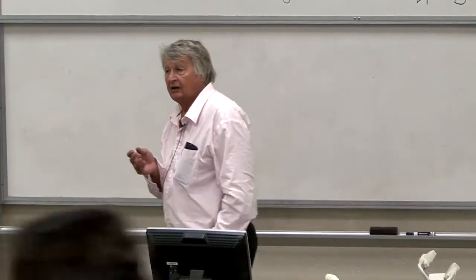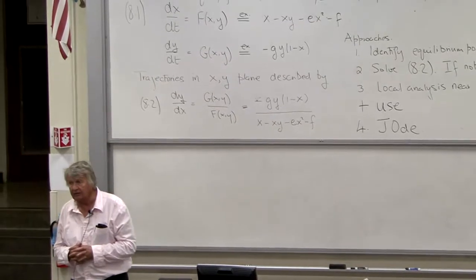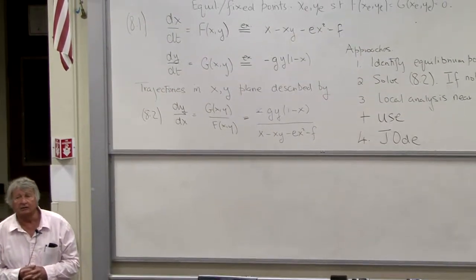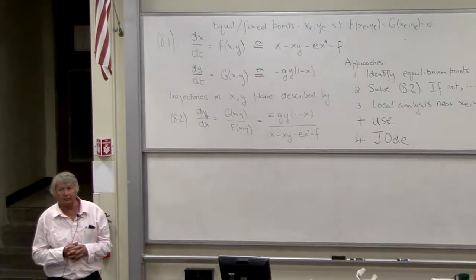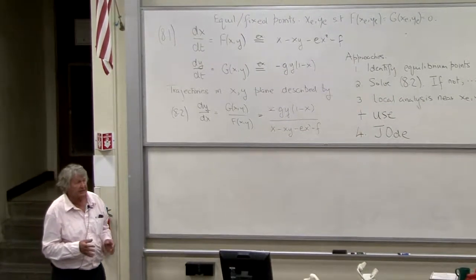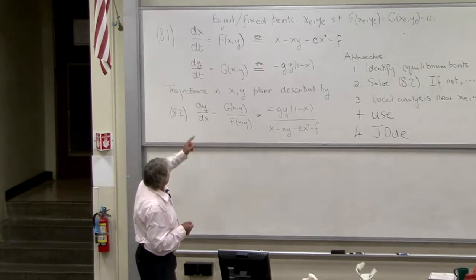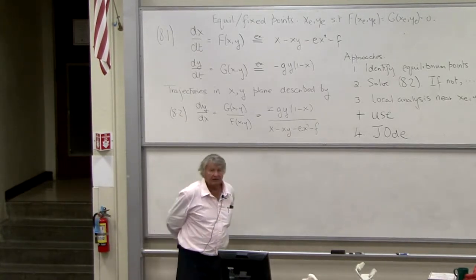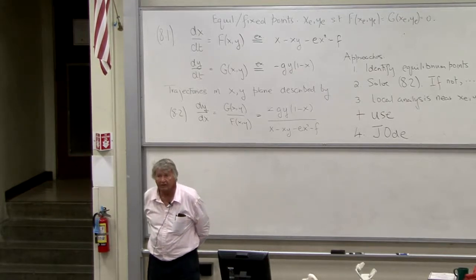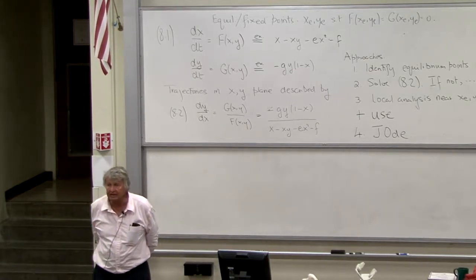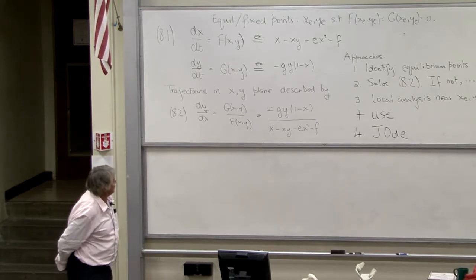So, what's the goal? What are we doing here with these kind of equations? They turn up quite often. Systems, they're very general equations. The only special thing about the equations 8.1 is that the equation itself contains no term with the independent variable t explicitly. So dx/dt is some function of x and y, dy/dt is some function of x and y, and not t. There's no t there, so they're called autonomous equations.